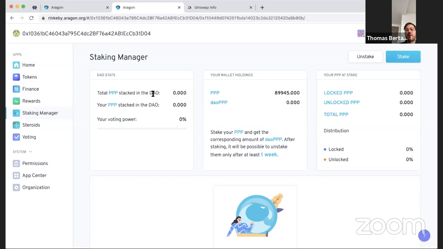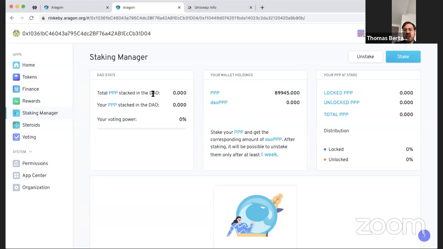Why did you not build your own staking platform but inherited from Aragon? I think I explained it very well at the beginning of the conversation, where we showcased how Aragon works. But shortly, Aragon is more flexible and it's safer to reuse some of their components instead of reinventing the wheel and restarting from scratch to reinvent components that already exist. So what we have done, for enhancing the security of the DAO, is reuse 50% of it, and the other 50% we have written by making custom apps, which are our staking manager, Steroids, a modification of the voting app, and rewards. These are the main modifications, the additions we did. And these are the pieces that are getting audited.